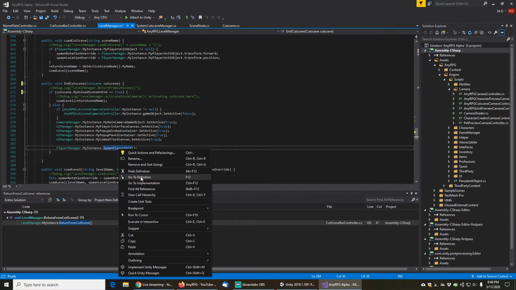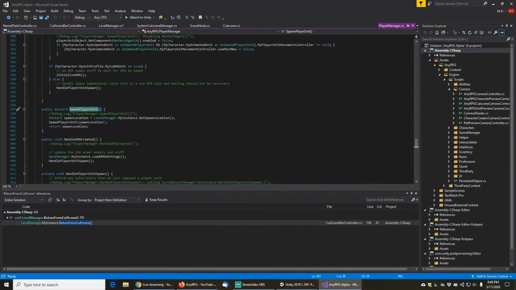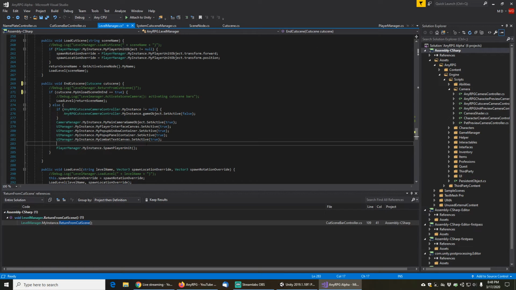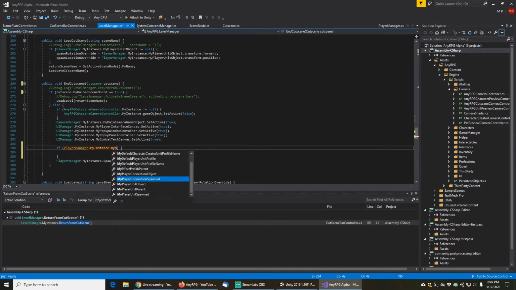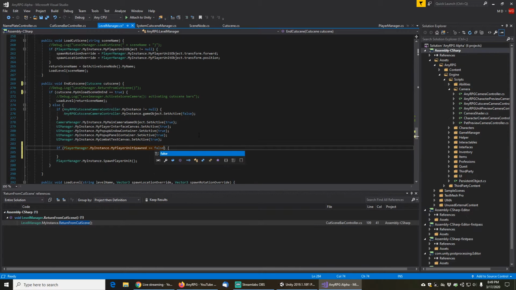Let's just go to spawn player unit. So we should do an if then check. So if the player manager dot my instance dot my player unit spawned equals false, then we're going to spawn the player unit.